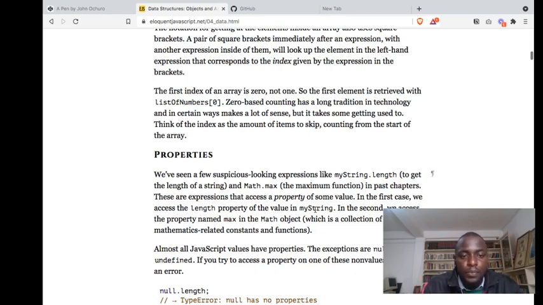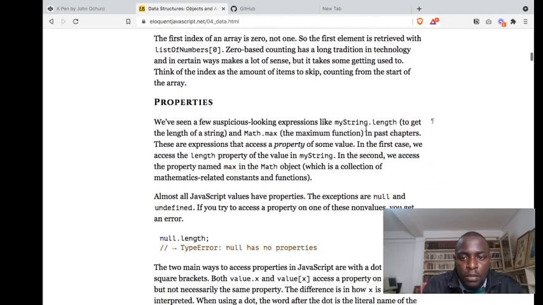Properties. Well, we've seen a few suspicious looking expressions like myString.length to get the length of a string and Math.max for the maximum function in past chapters. And myString.length would tell you the length of that string, and also this one, Math.max, will output the maximum of maybe 2 or 3 different values.